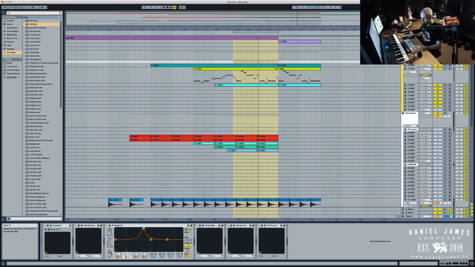So what I'm going to do now is, if you look here, we have a control called Q, which is actually specific to parametric EQs, but we'll get to that in a minute. If I turn the Q up, it makes the band thinner. So again, we'll listen to that in context. It's very harsh. I apologize for that.